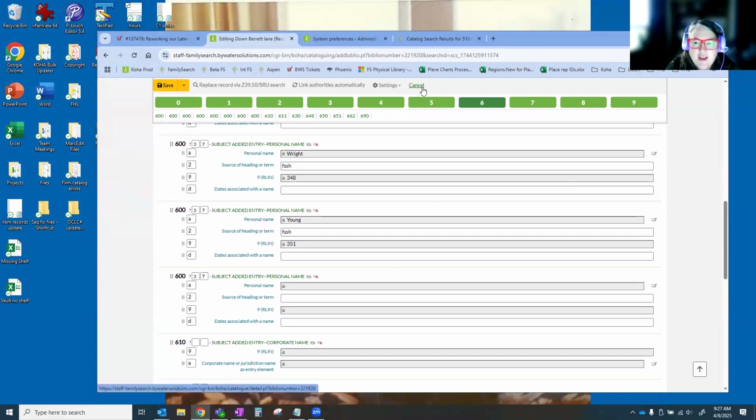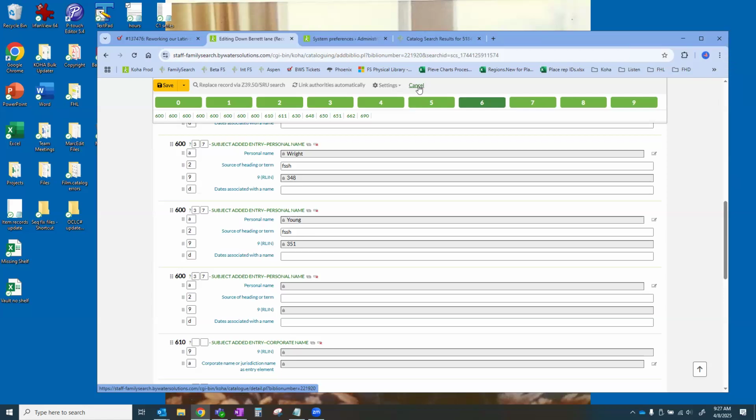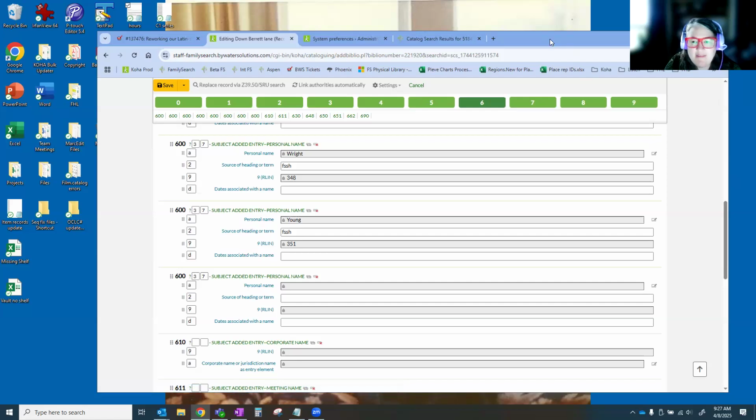I assumed it was with the Bootstrap upgrade that it looks a bit like that. I know a lot of the pop-ups and modals got broken in weird ways with the Bootstrap upgrade. And yeah, I've been seeing the same thing, but we don't really use our authorities the way they need to be used. So I haven't had too many complaints.